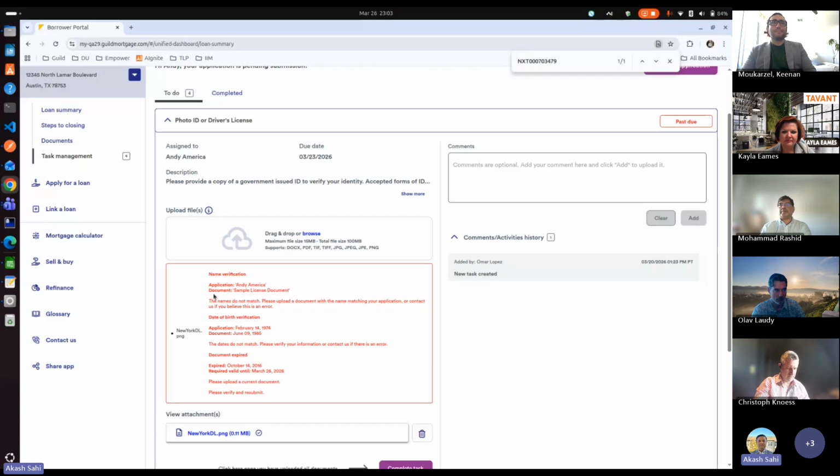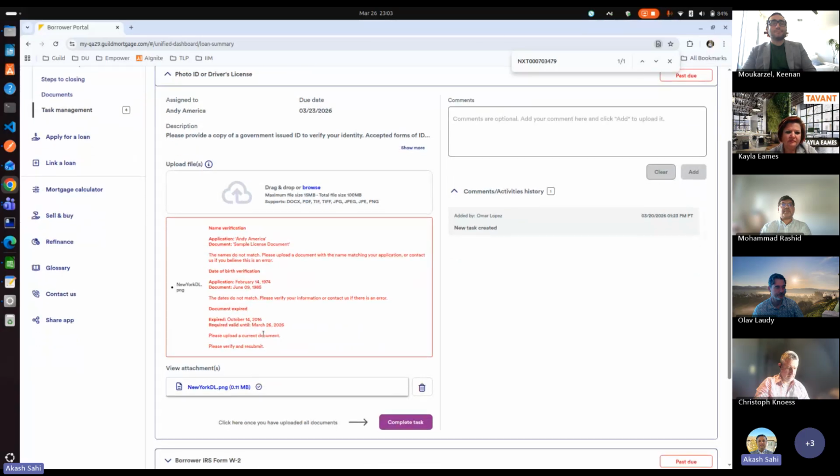So if you see this, in this case, it is clearly saying what is there in your URLA form and what is there in the form. Also, as Mohammed mentioned a couple of minutes back, based on the documents, we are deciding what basic validation we need to do, whether the document is valid or invalid. All the details will be shared with the borrowers.